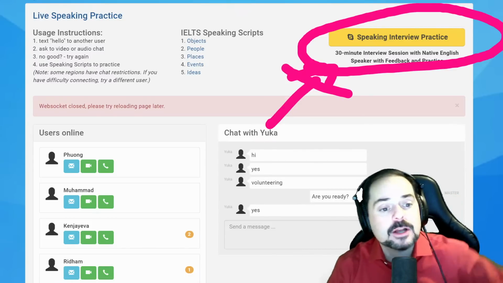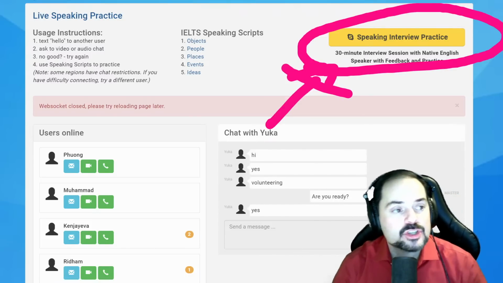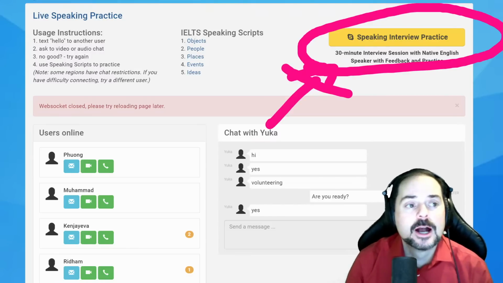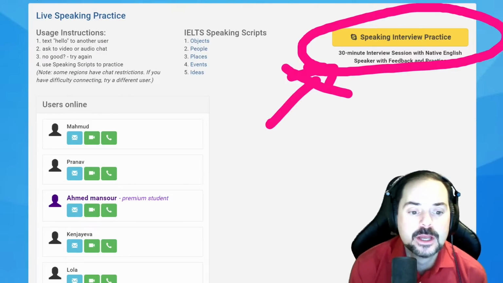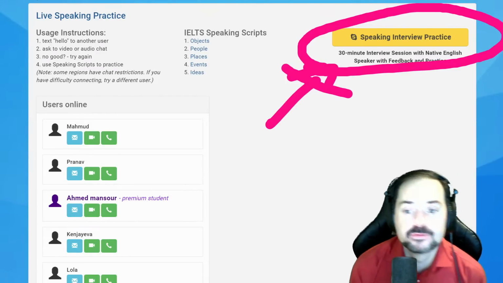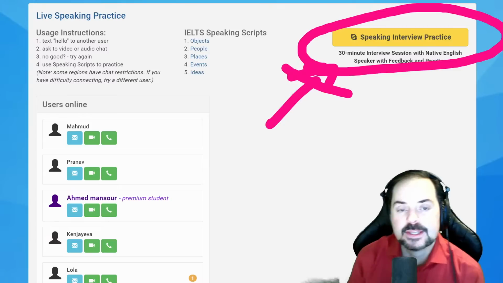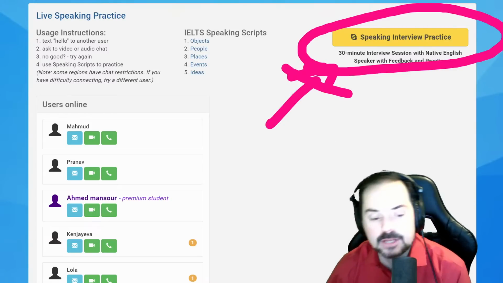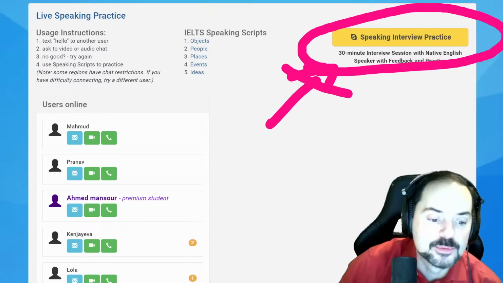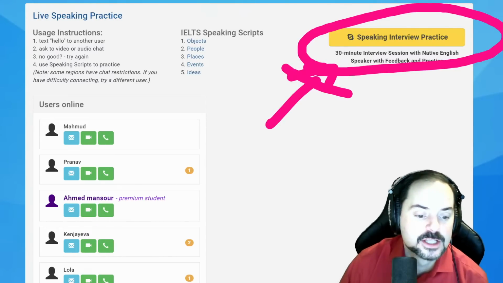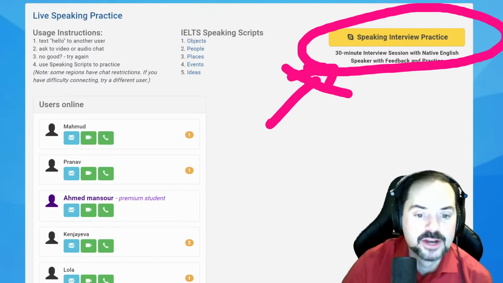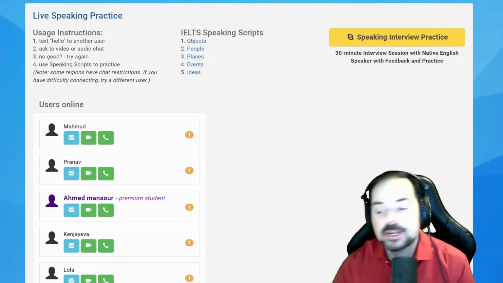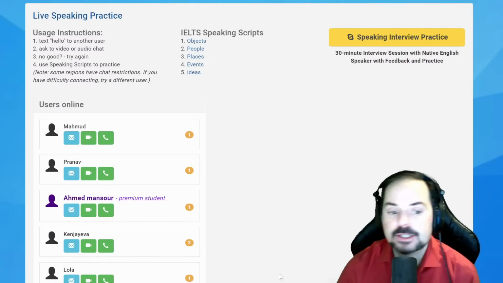Now, my WebSocket's closed here, so I have to refresh the page. I think there's just so many of us using the system at the same time. So students, just refresh your page, and you're going to see everybody kind of rejoining. When you see that red notification at the top, WebSocket's closed, it's probably because there's too many of us in the room, and we're looking to upgrade that. But yeah, there's lots and lots of us here. So okay, I see all of you rejoining now with the refresh, which is fantastic. All right, and I hope all of you are learning lots.